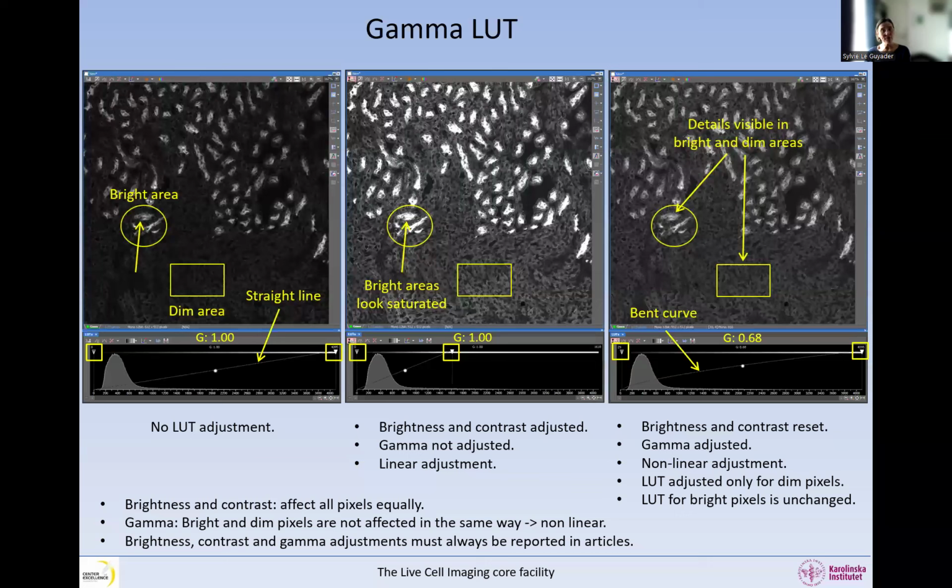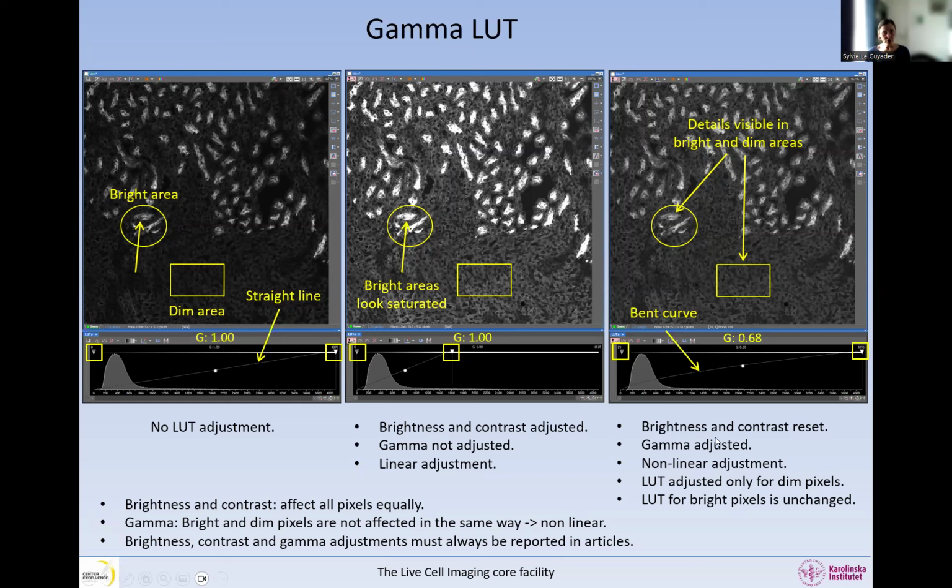But if you have the problem that either you saturate the bright areas or you lose the details in the dim areas, then go from 8 bits to 16 bits when you acquire. Okay, thank you. But you see, when you do not use the gamma, it's very easy for you to think, oh, I have to saturate because otherwise I don't see in my dim area. But that's because you're not looking in the right way. There's a lot more information in the image than we can see just like this with our eyes. So we have to use these tools, the lookup tables, to be able to see and explore the information.